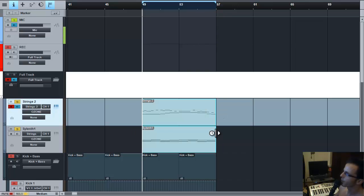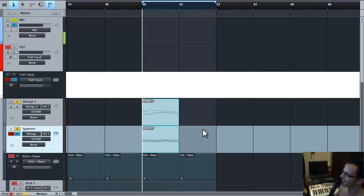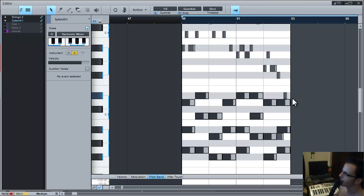Let's make it psytrance. Let's double tempo. How to make this sound psytrancey? Well, the chords. Looking at the chords, I wouldn't use the chords like that, right? So I'd probably remember the low, mid, and high lead thing that I told you about in the multi-layer leads tutorial. If you don't know what I'm talking about, check out the multi-layer leads tutorial.